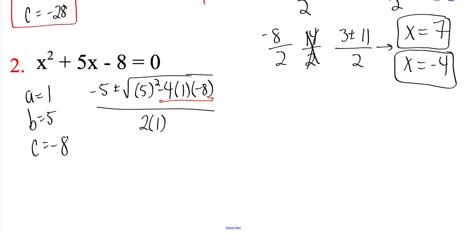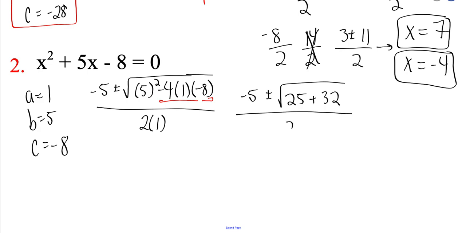Okay? When you get good at the quadratic formula, you can start doing this whole section underneath the square root in one shot if you want to. Just throw it in the calculator. Until that point, though, throw everything in your formula and show the process for simplifying. Okay? So we're going to have 25. And again, we get a negative times a negative here, so that should be plus 32 over 2A. Okay? That's a little arrow there. Simplify down.